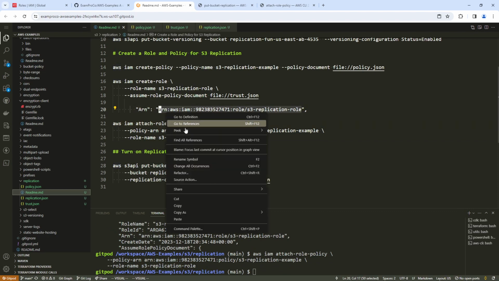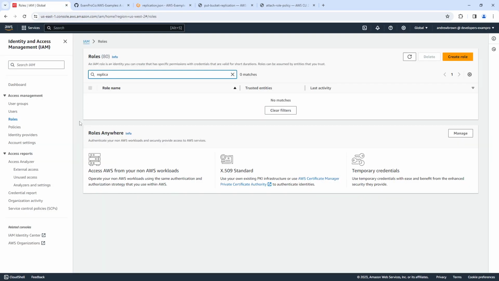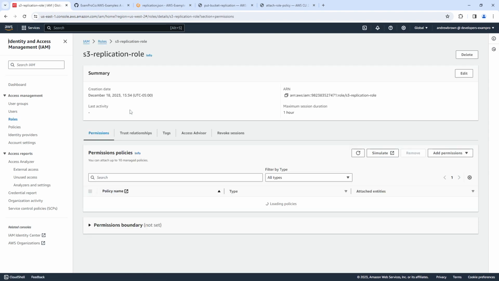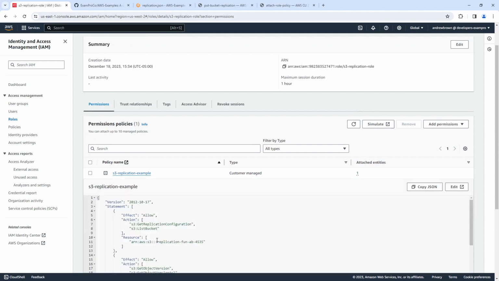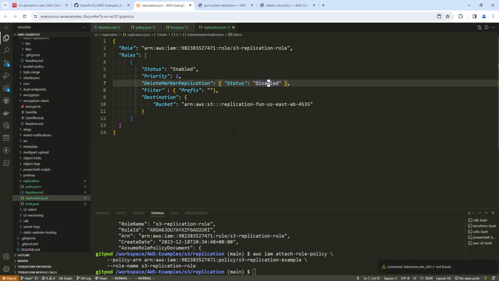I'm going to go ahead and copy this full ARN and go back over here and paste it in because this doesn't have a real account number. And now we have our real one in here. Just to double check, I'm going to make sure that this all worked out correctly. And I'm just going to clear this out, give this a refresh. We're going to type in replication, and we're going to double check to make sure our permissions are what we think they are. So here they are. That looks good. Trust relationship. That looks good. We are in good shape.